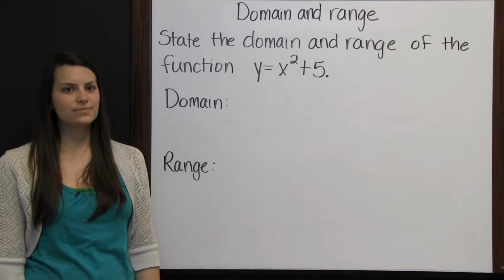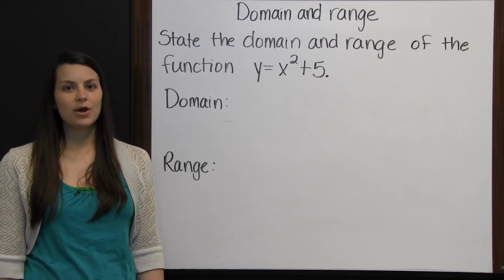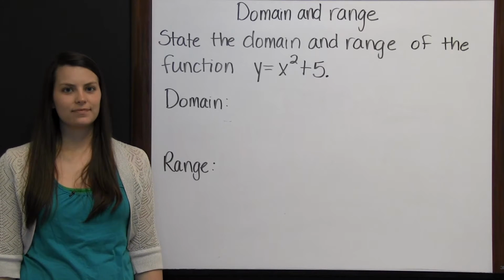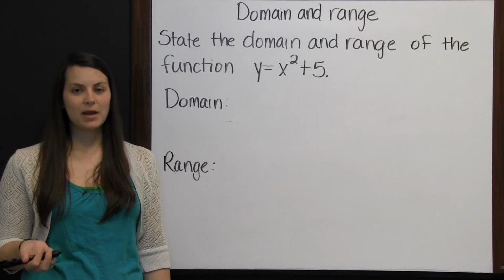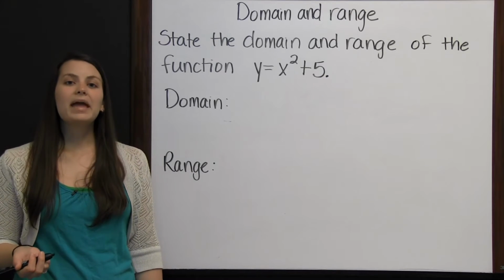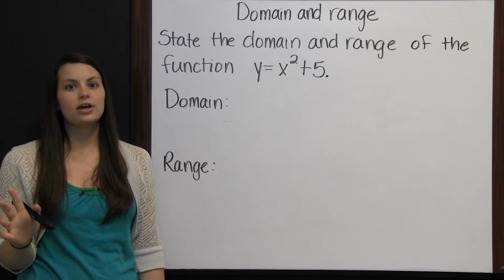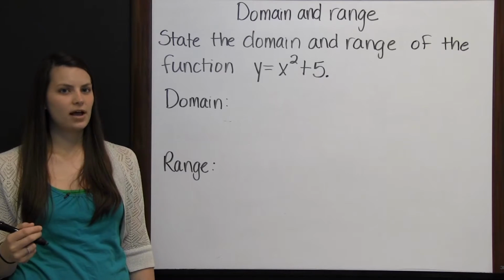Domain and range. State the domain and range of the function y equals x squared plus 5. In order to do this, we first need to understand what a domain and a range is. The domain of a function is all the possible values that could be plugged in for x. Any number that could be plugged in for x.